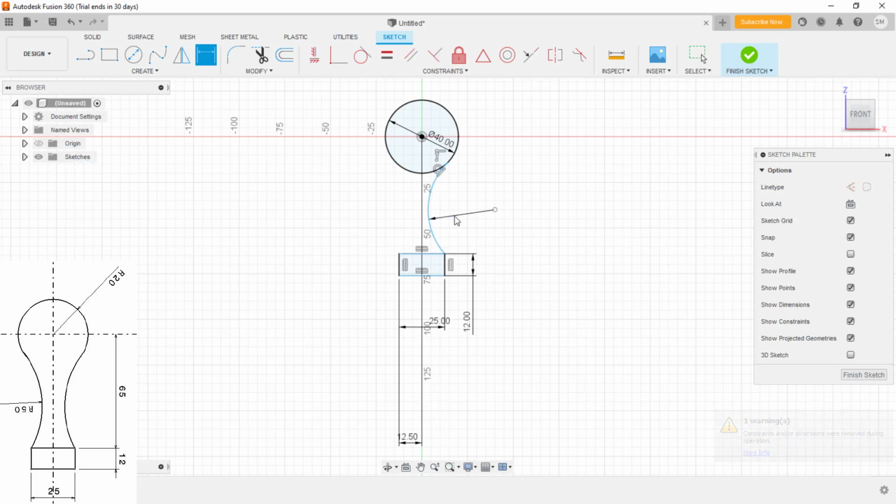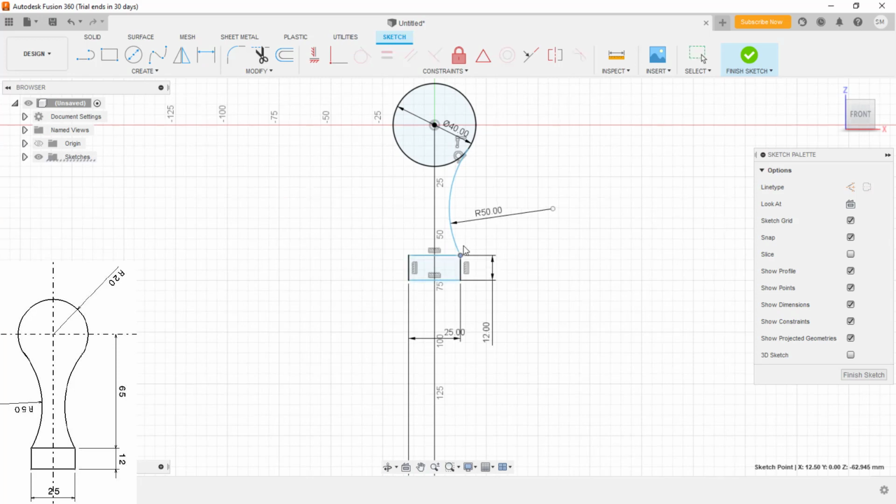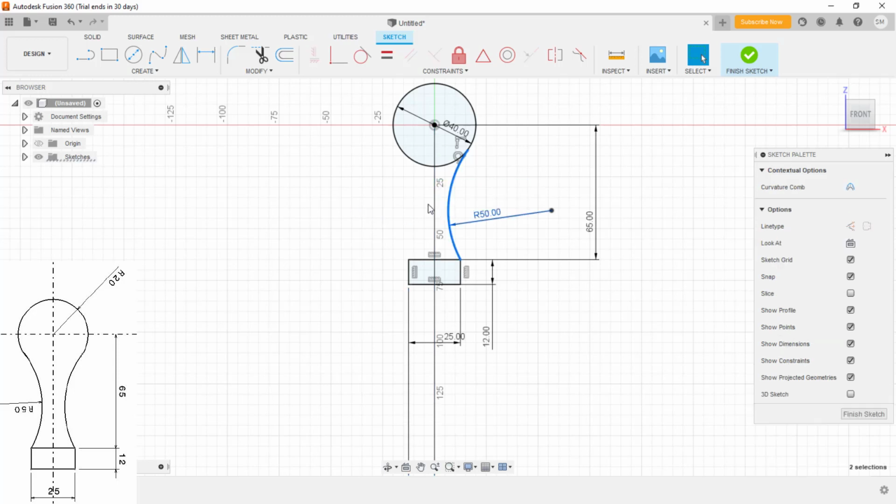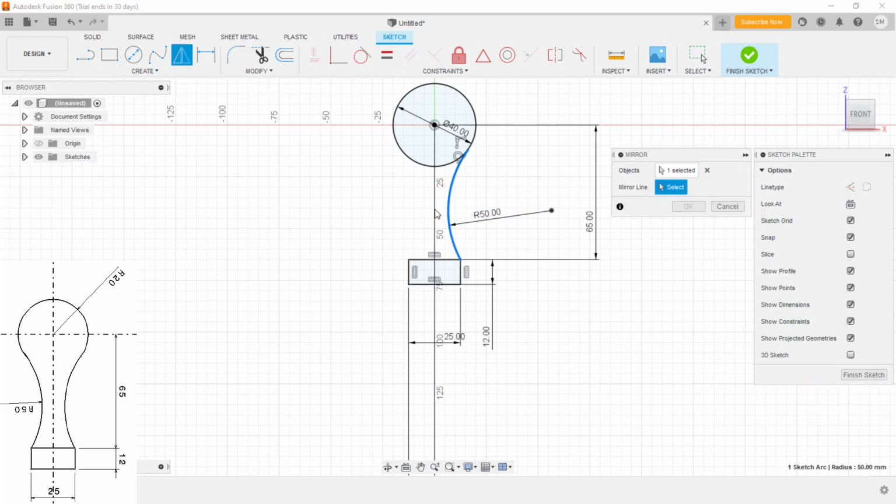Now the radius of this is given 50. Done. But still it is underdefined. Moving up and down, the dimension is undefined, it is 65 from here to here. I need the center line. You can select this and just mirror it.